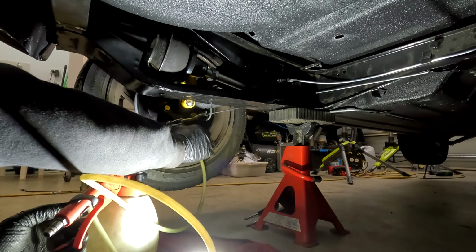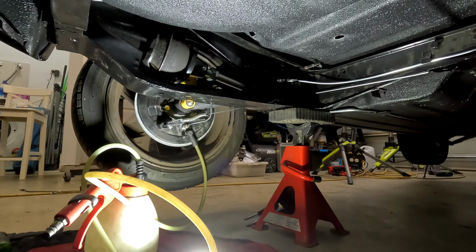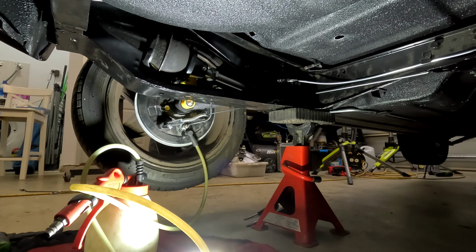Nipple is definitely loose, which is great. So pretty much we're just going to be keeping an eye on here to see any air bubbles or any brake fluid that's coming out. But as I said, it's a completely fresh system, so it's probably going to take quite a lot of time before it actually starts to come out. Seems to be taking quite some time to build up any sort of pressure, and there's definitely no brake fluid coming out from there, so we just have to make sure that everything is working as it should be.